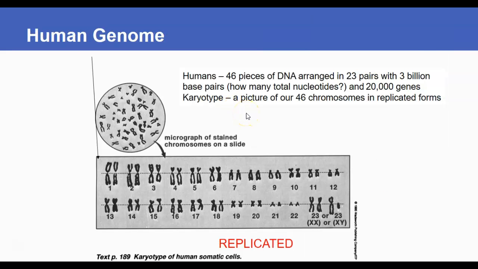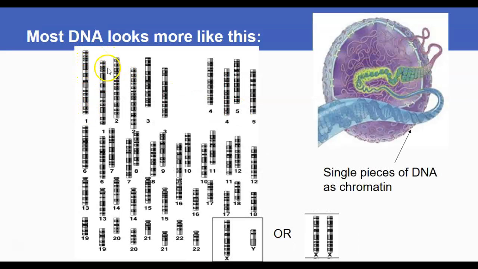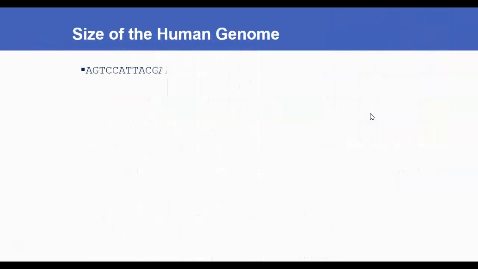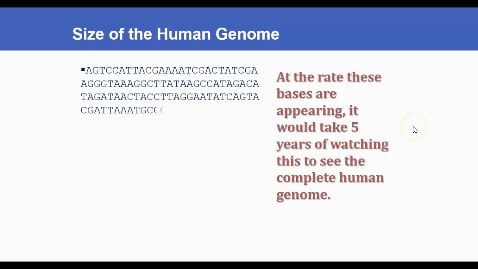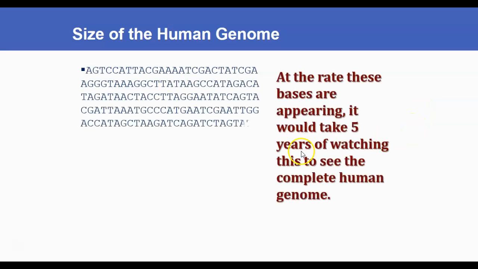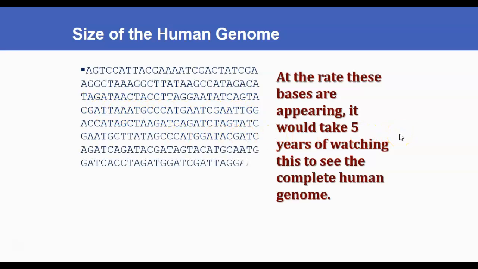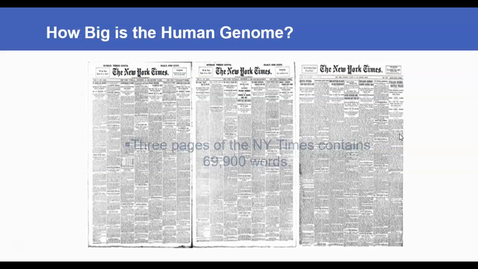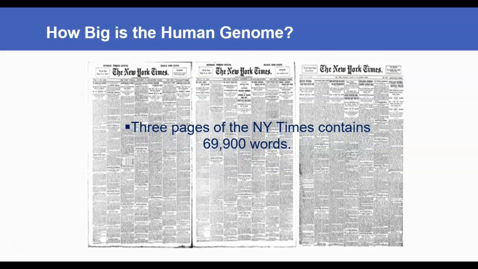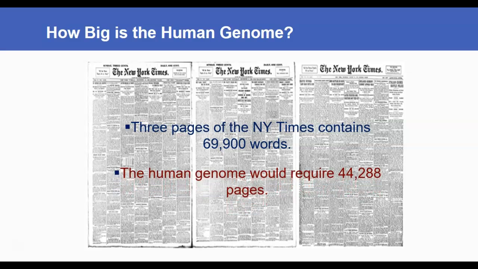So most of the time, actually, though, chromosomes are just that single strand. And we can think about how much DNA is in us. So if this plays right now, it would take 5 years watching this speed of nucleotides to complete the entire human genome. I'm not going to read all of these pairs, but the next few slides are just telling you our human genome has got so many nucleotides.